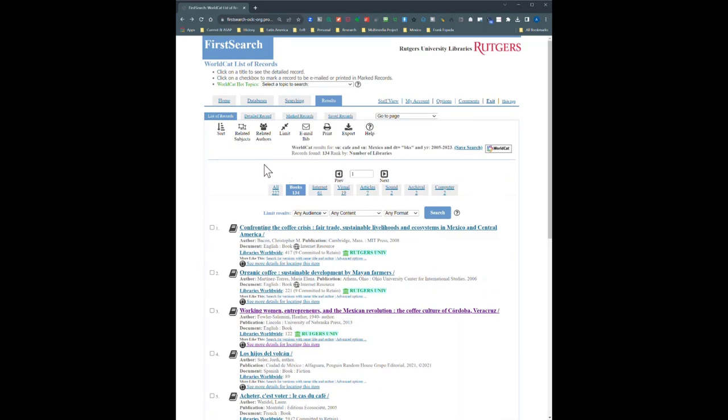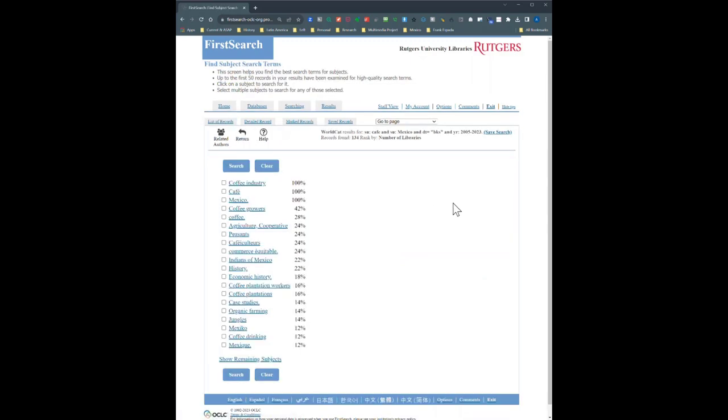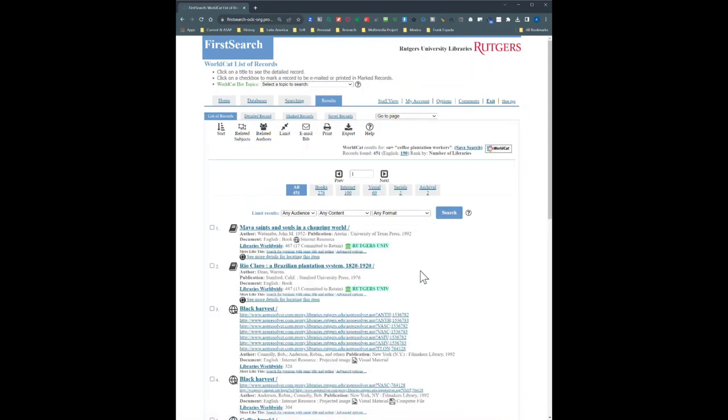Let's look at a very powerful tool here, related subjects, right? Related subjects gives you a breakdown of subject words within all the records and a percentage of them. How many of them show up with these subject terms. So this is really, really useful. And of course, it's clickable. And that's going to reproduce a search of coffee plantation workers without the Mexico piece, right? Be aware of that.